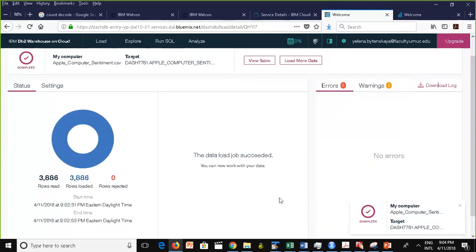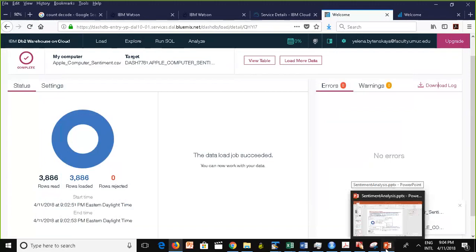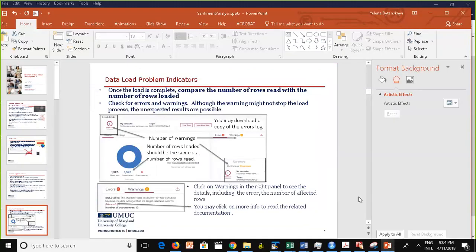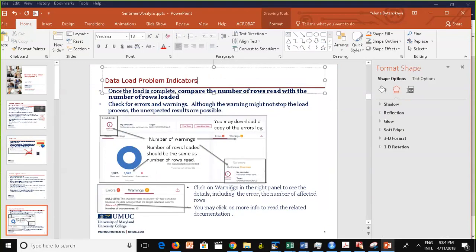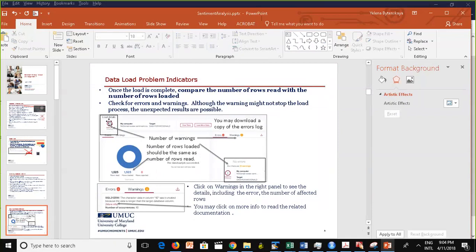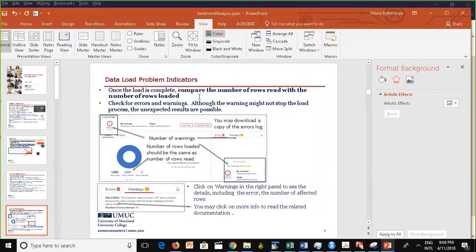But what if we're not? That's why I have this slide, just to illustrate. If things are not as well as expected, then, do you see this little exclamation point? It indicates that something went wrong with the load. And here you see the number of warnings, right? And then I can click on warnings to see more information on what went wrong. In this particular scenario, no rows were rejected, right? Nothing rejected. But we're still having a problem.